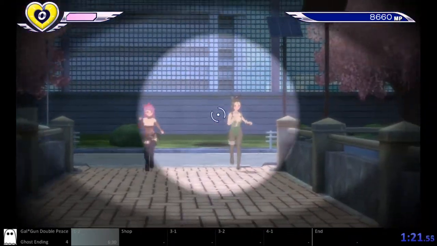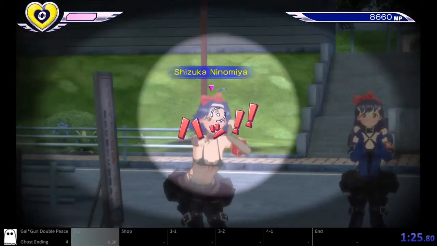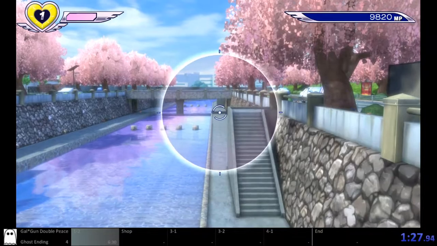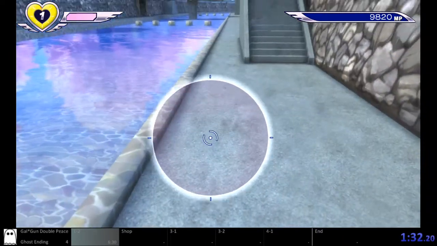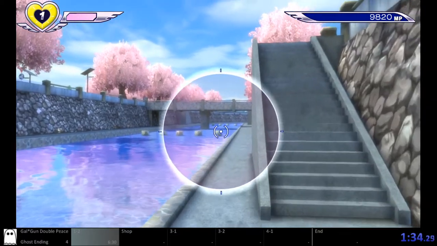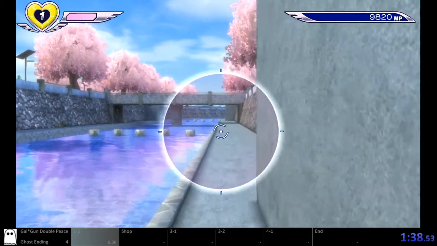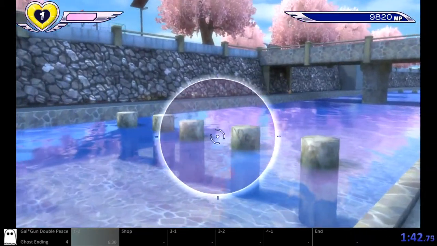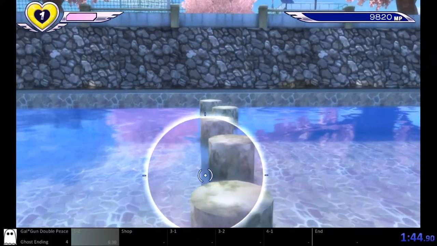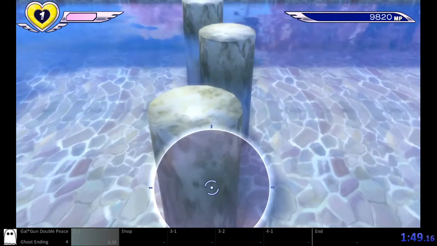The easiest way to do that would just be to do all the side quests in the first three levels. So for this level, 1-1, the next level, 1-2, and the third level, 2-1, we're just going to do every available side quest in order to get the maximum amount of money before we do the shopping before 3-1.